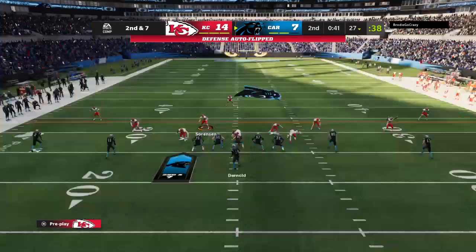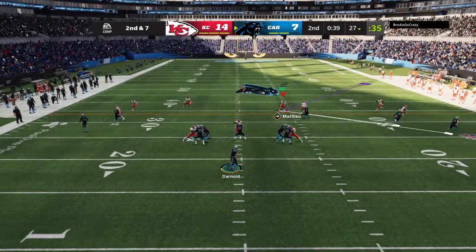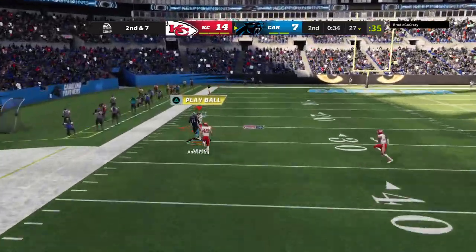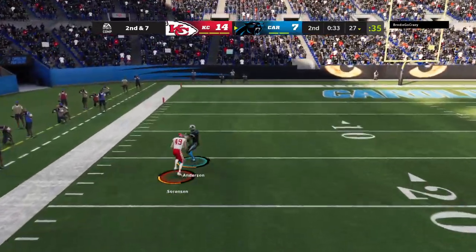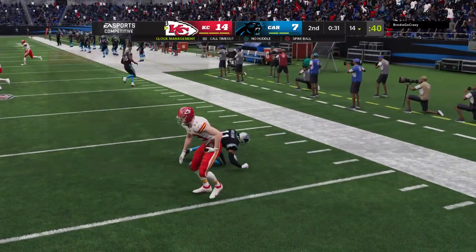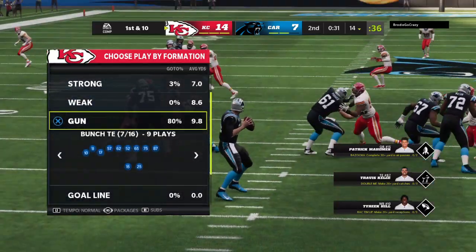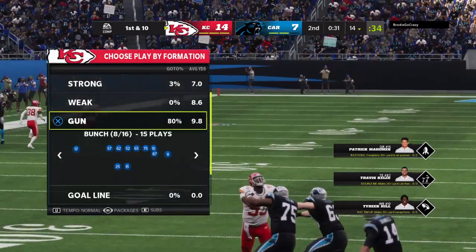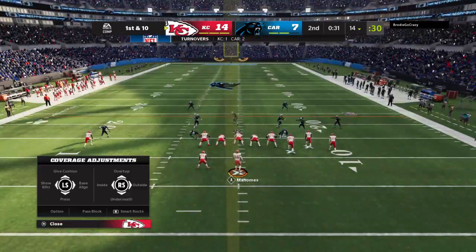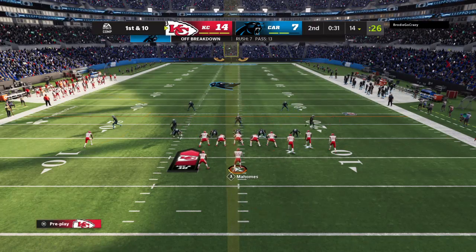Now the Panthers are going to use the first of their timeouts, stopping it with just over 40 seconds to go in the first half. Throwing again on second down, Darnold. And he'll air this one deep for Anderson — he's intercepted. Picked off at the 16. A big turnover there as his guys will get the football back. And that's now the second time he's picked off a pass here in the first half alone. Another great read defensively — you just see him get in the right position to make the play and get his guys the football back.